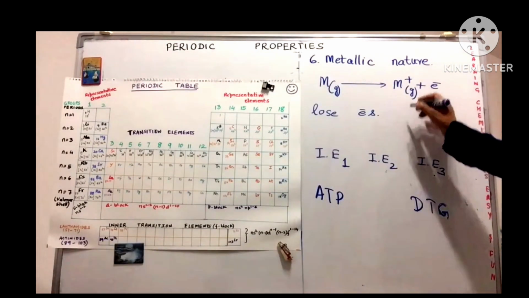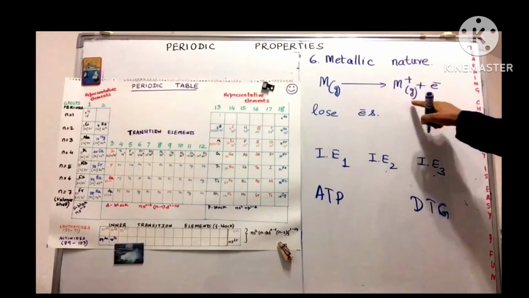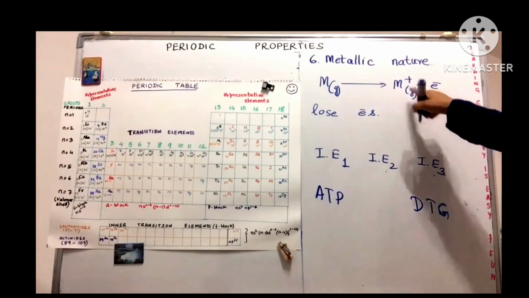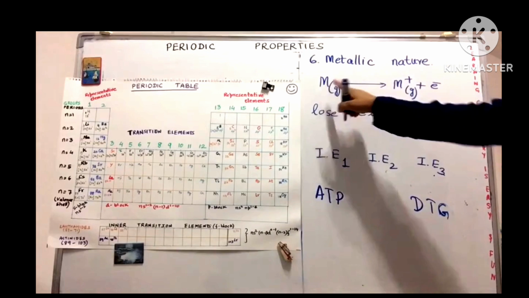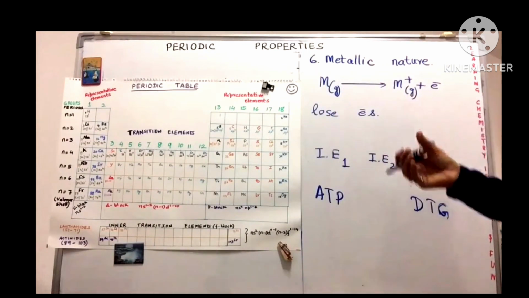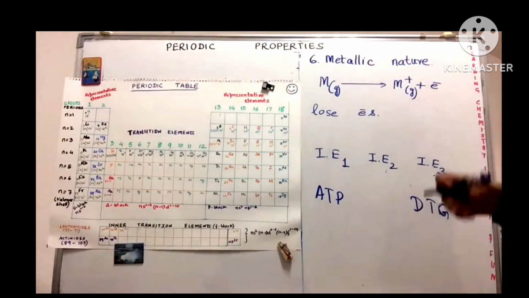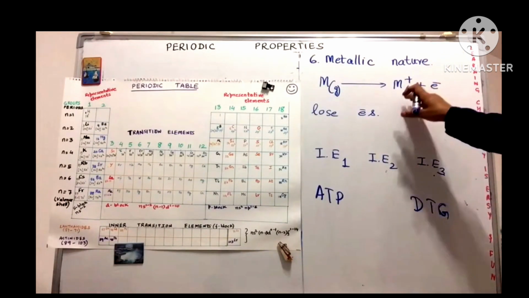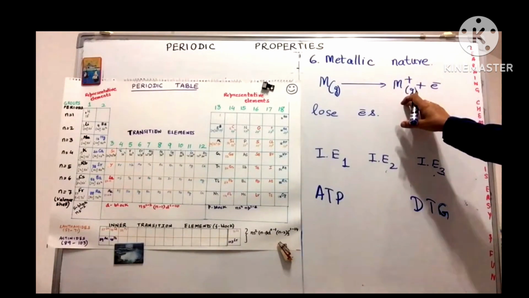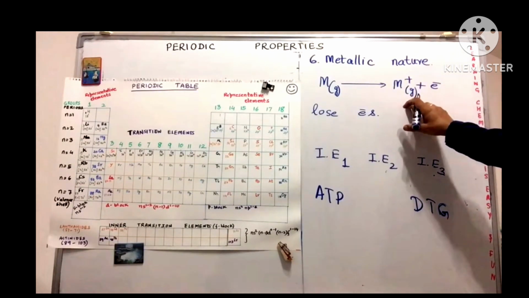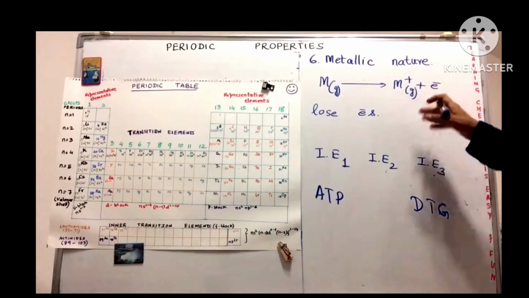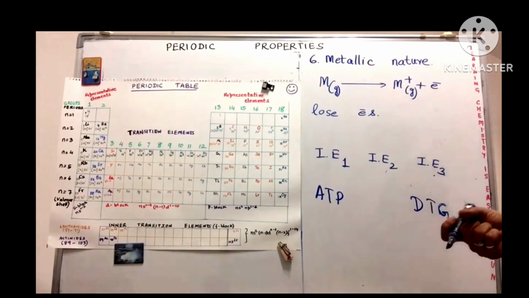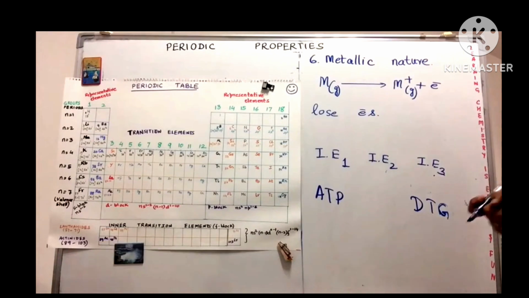Yes, it is more difficult to remove an electron from a positively charged species than from something neutral, because positive means it now has an extra proton compared to the electrons. It's not that it has gained a proton, but the atom has already lost one electron. It has already undergone a shock. Somebody has taken away its electron. So what is it going to do? It's going to get itself prepared so that nobody takes away its second electron. So it's going to pull even stronger.